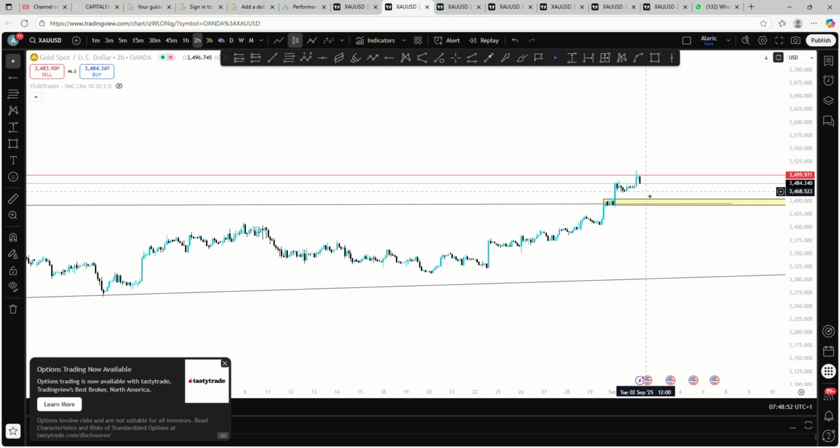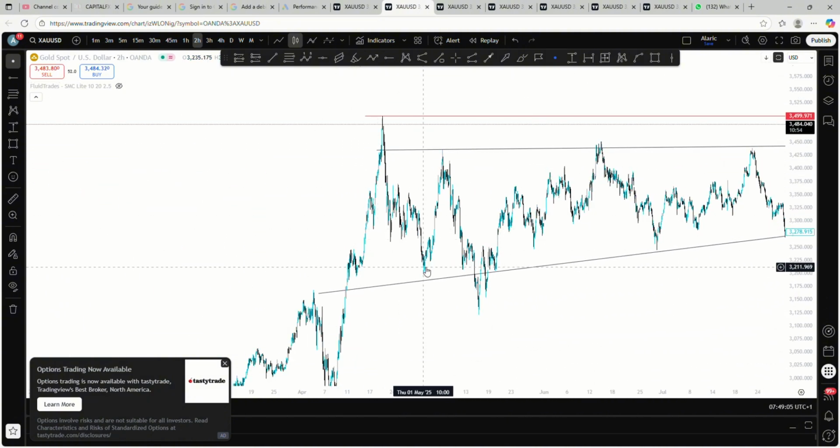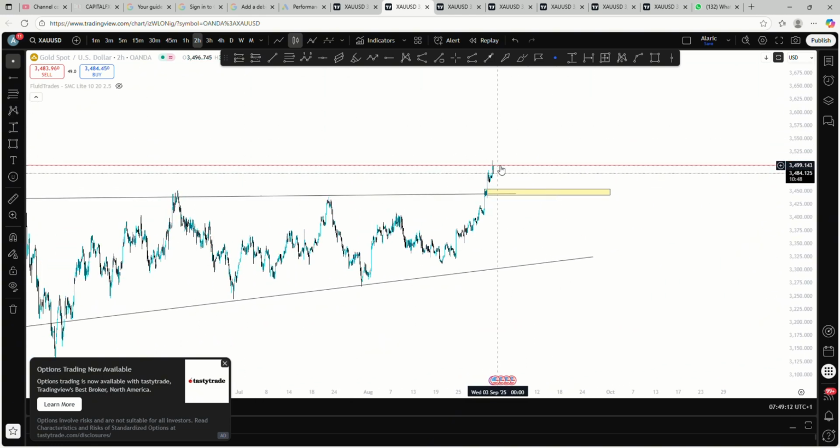You can now see that this rejection that actually happened was a rejection based on a reaction, which means that place is a resistance zone. Yes, because it's a very strong resistance zone. The first time the market came to that zone, we had a massive dump and the market never came to that zone again. You understand? Now the market has come back to that zone, and what are we expecting?